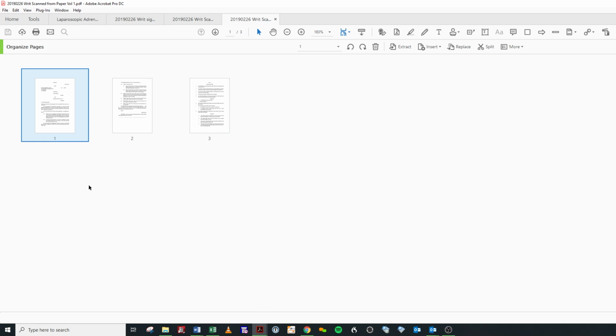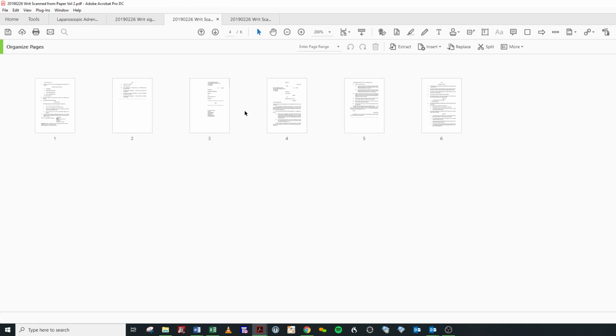So this is volume 1 that I just extracted. I'm going to reconnect it to the other document. Holding down Shift key, click to page 3, I then drag it up to the tab and then drag it there. And that's now put them in that order, which is incorrect obviously.